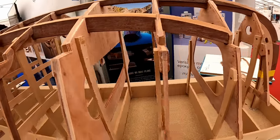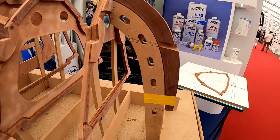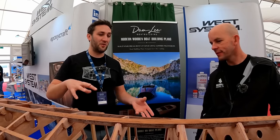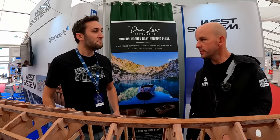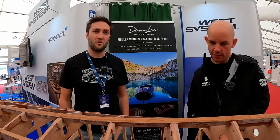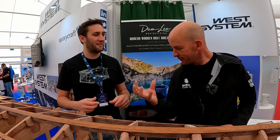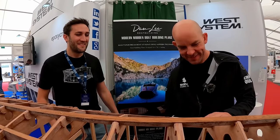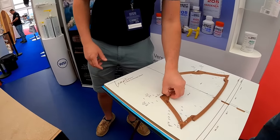Is this a full size plan? Yeah, it's a 24 foot runabout, which is what this is - so that's what the finished thing looks like. When I started doing the model, people were like 'I just want to build a model', so I did a simplified set of plans for model builders. This is exactly the same as the full size boat - it's almost too detailed for a model. This is how we do a typical frame: everything is CNC cut and aligns with these little notches, so you've got indents in one part and the two bits fit together.